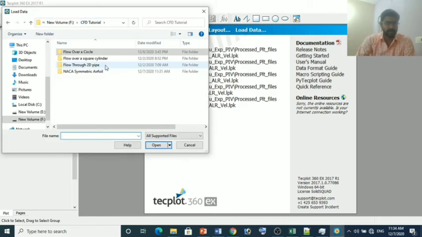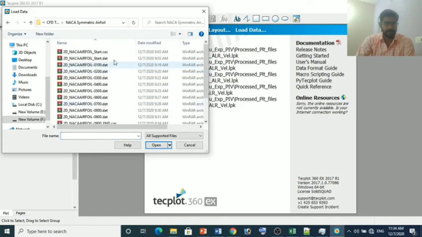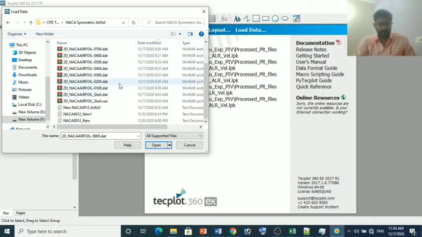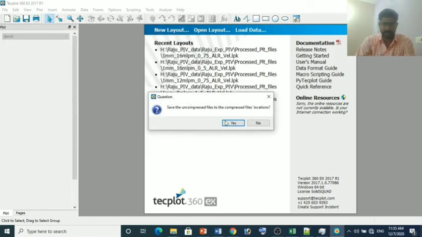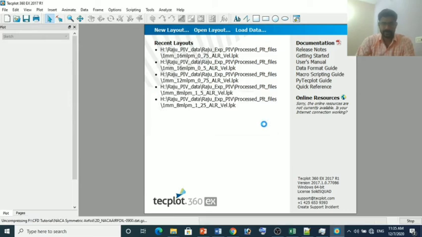So in this one we have this based on the cases, and we will select up to this one, and open this one, right? No need to compress. It's loading the data from top order to bottom order.